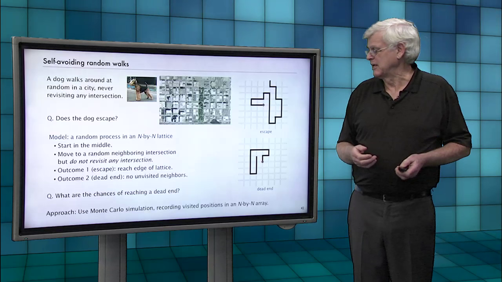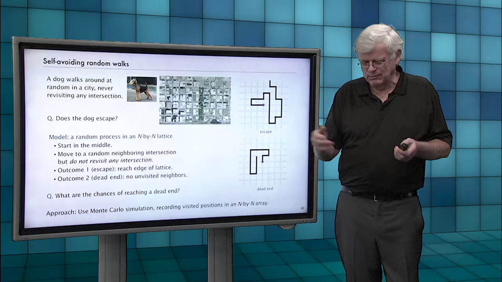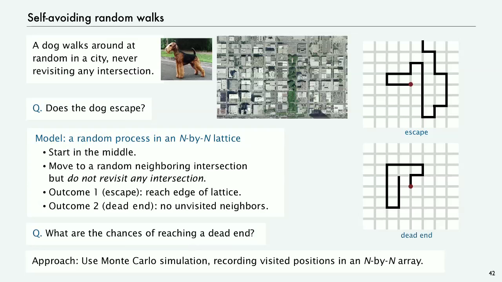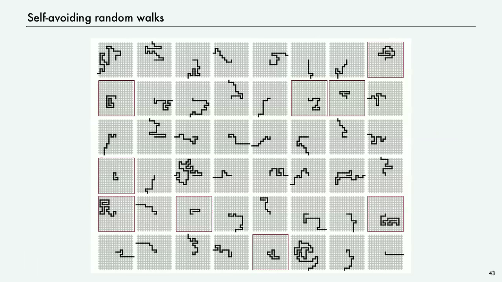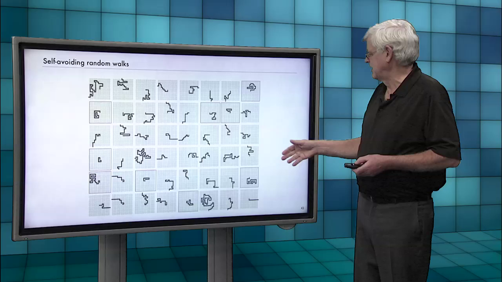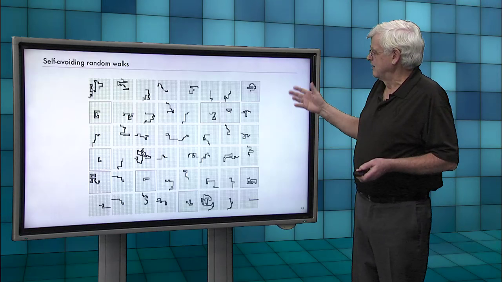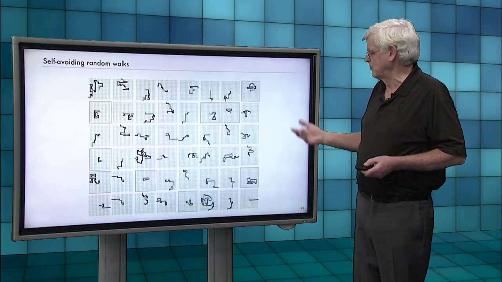We're going to use Monte Carlo simulation. We're going to now, in the coupon collector we had a one dimensional array. In this we're going to have a two dimensional array of the places that we've been. And with all the code that we've seen in this setup, this code almost writes itself, you can quickly see what we're going to want to do. This is a bunch of random walks and you can see in this case there's 48 of them and one, two, three, four, five, six, seven, eight of them are dead ends and the rest of them the dog escapes.